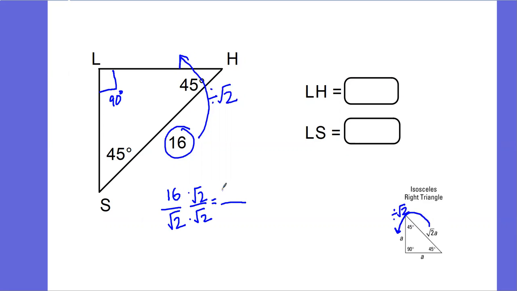So in my numerator here, 16 times the square root of 2 is just 16 root 2. You can't combine these, a whole number with this radical here. And root 2 times root 2, if you remember your rules for multiplying radicals, you just multiply the numbers under there and you get the square root of 4.